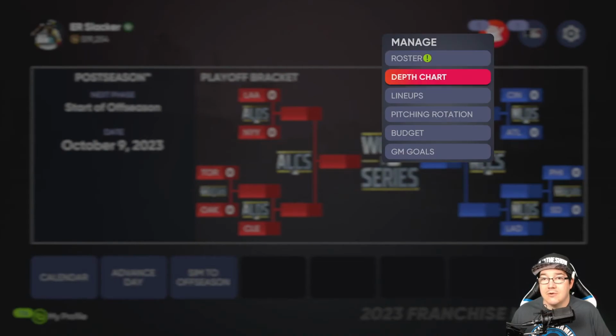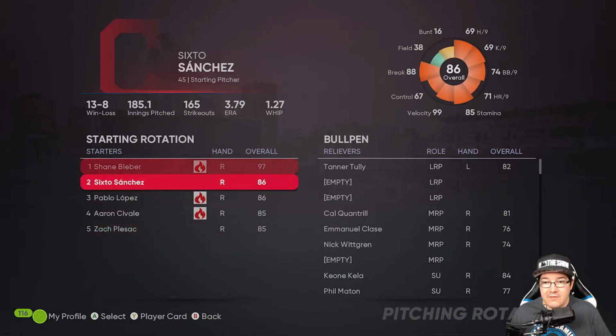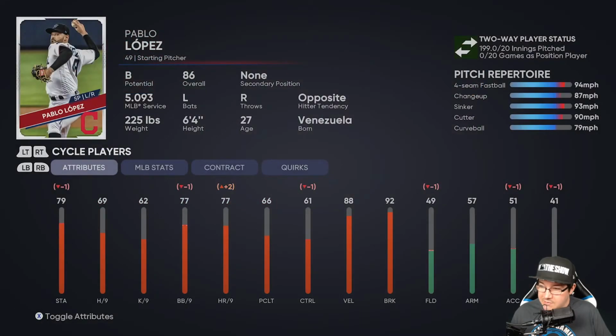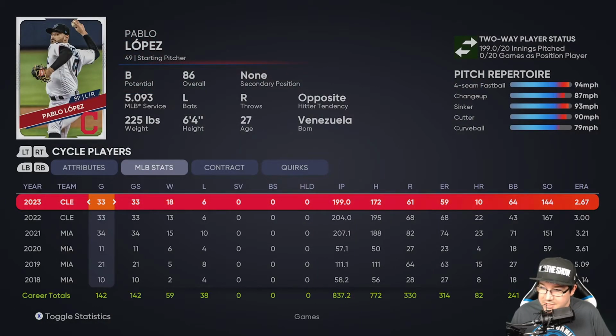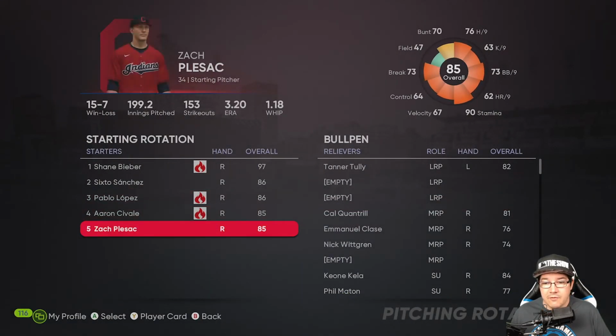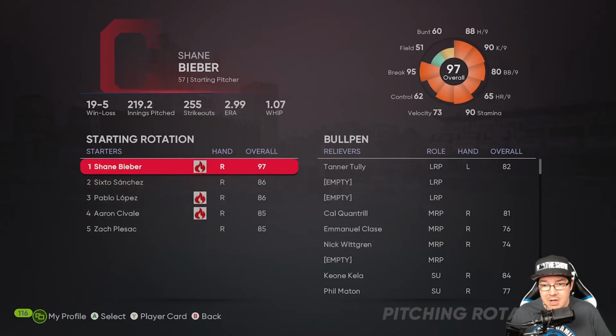Now take a look at our great pitching rotation. 2.99 from Bieber, all the way up to a 97. 3.79 from Sixto Sanchez, up to an 86, I believe. 2.67 from Pablo Lopez. What a madman. 3 last year, 2.67 this year. Crazy. 3.76 from Saval and 3.20 from Plesac. I think they were all 85s or 84s or something. So they all did a great job as always.